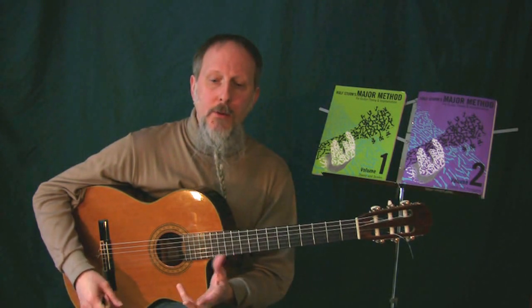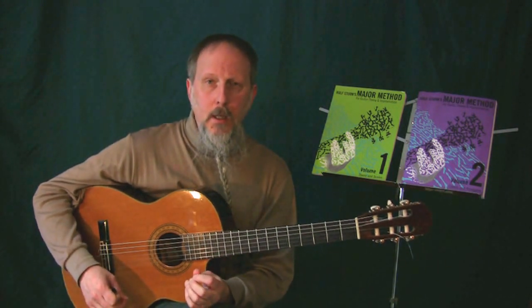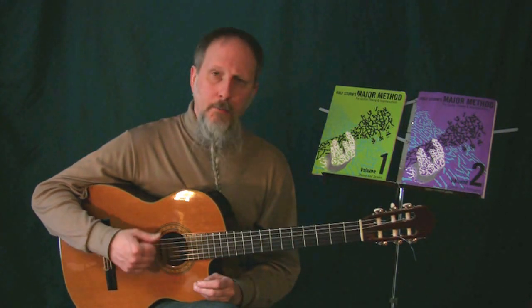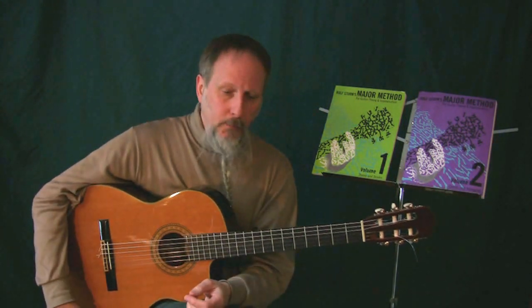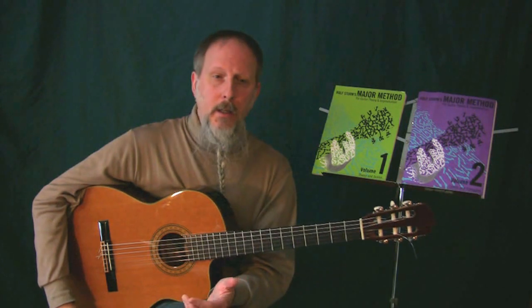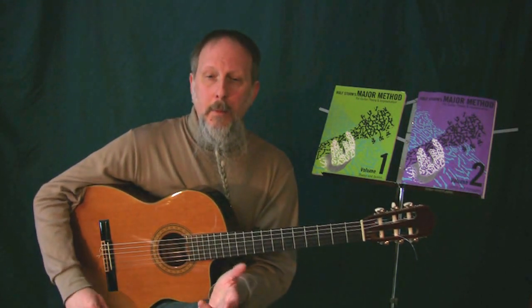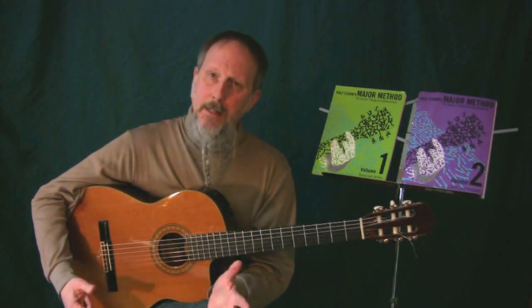Pentatonic scale is almost identical to the blues scale. To turn the pentatonic scale into the blues, we're going to add this blue note. A lot of people use different terms for it. They might call it a sharp 11, a flat 5, a flat 3. But the bottom line is it's a blue note, it's an extra note.